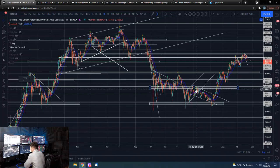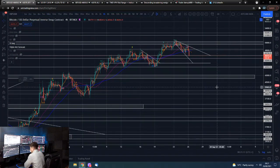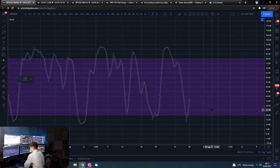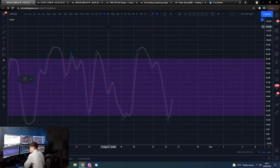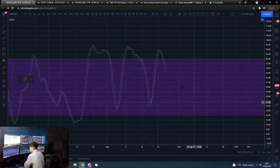Let's have a look at the stochastics then. Are they going to help us out with this bounce at pretty much the level that we are at now? 4 hour is looking to turn back down, so that is not going to be helping. 10 hour is diving, so it's going to eventually get to a low point and be able to turn back up, but there's still plenty of juice left in this, and we can clearly hover at lower prices. So the 10 hour is basically not our friend at the moment. It is clearly indicating that it will be happy with us breaking the support level. 12 hour has a lot of room to run as well.